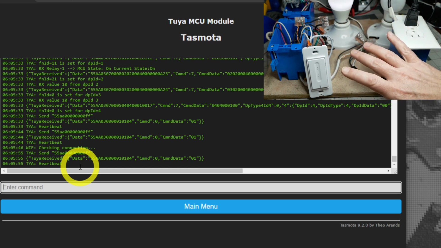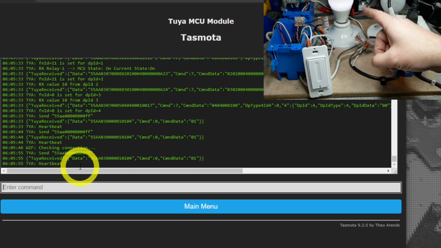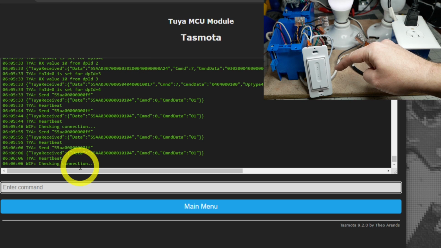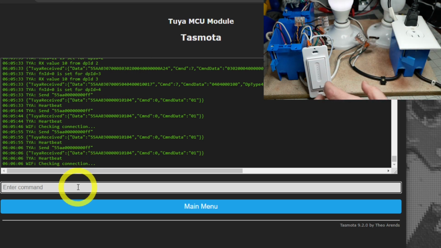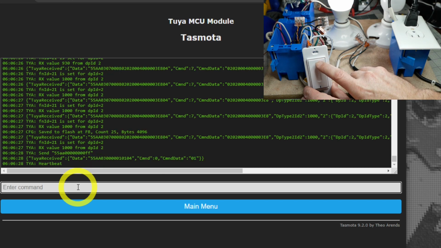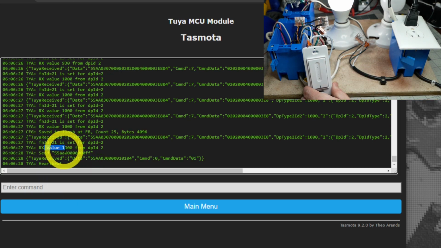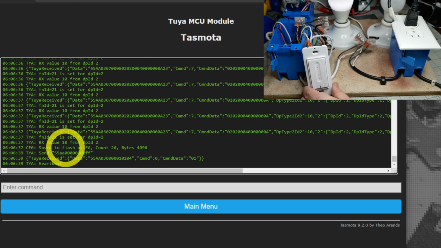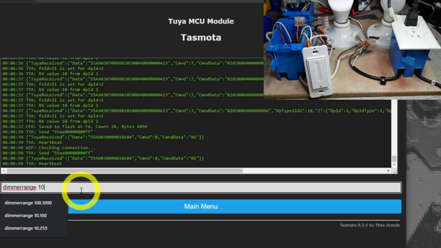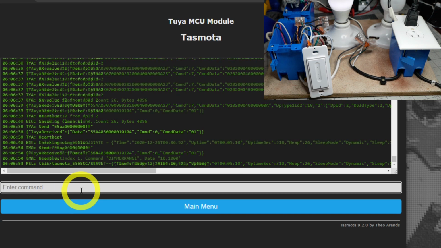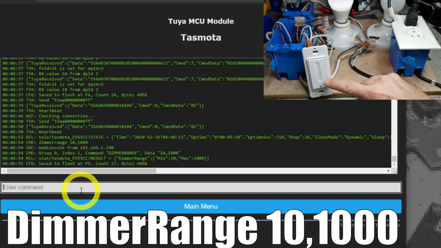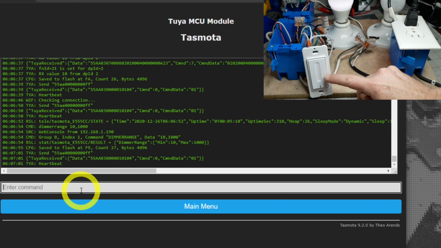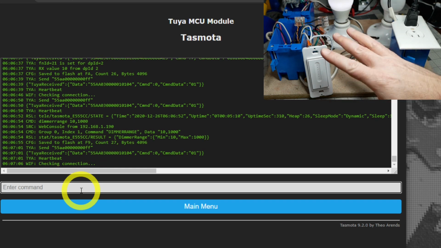And we will go over this in a future video more in depth, how to set the dimmer value, not the dimmer range. We're going to do the dimmer range in the dimmer itself to match your bulbs. Now for the dimmer range, you can go to the highest. Its RX value, as you can see here, is 1000. Now let's go all the way down, and the RX value is 10. So we're going to need to set dimmer range 10 for the low value, 1000. And what that's doing is telling Tasmota what is the lowest you got on the faceplate and the highest you got on the faceplate. That way, it's always going to match based on the faceplate because you have to keep the two synced up.